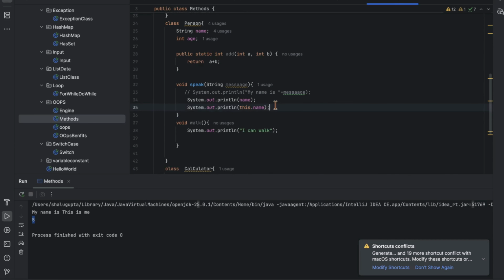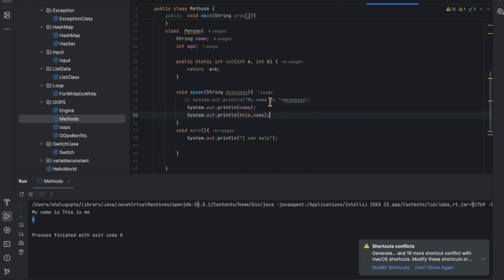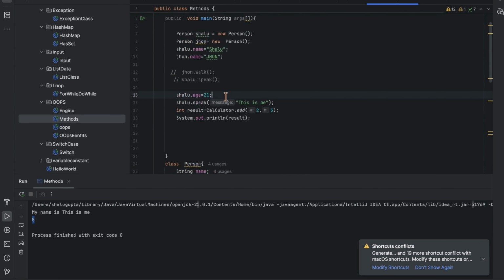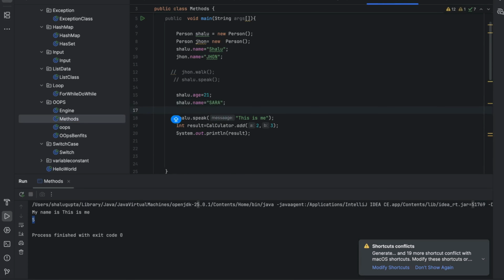So if I write like this, Shalu dot name equal to, let's suppose, Shara, and Shalu dot speak, here I am sending some message, like some random name.